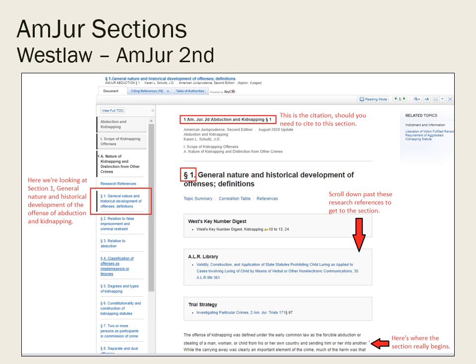Westlaw and also Nexis Uni provide some header information before it gets to the actual section. So you can see that header information in gray boxes. West's Key Number Digest, which it's showing you in part, is very useful for attorneys and others who need to engage in some really hardcore legal research. For our purposes, you can safely ignore these headers and proceed directly to the text.